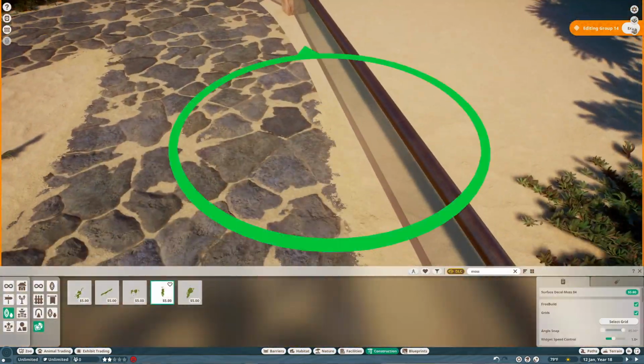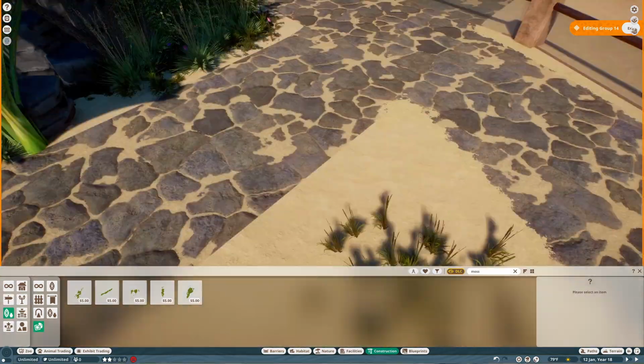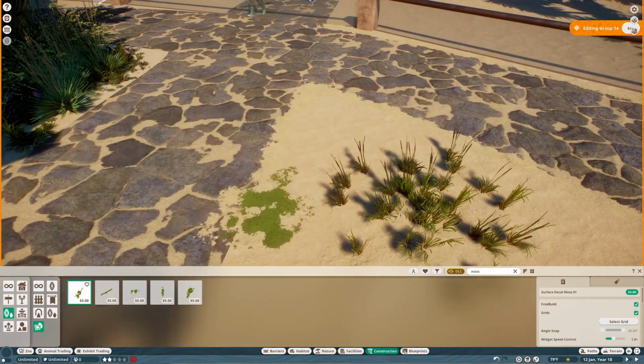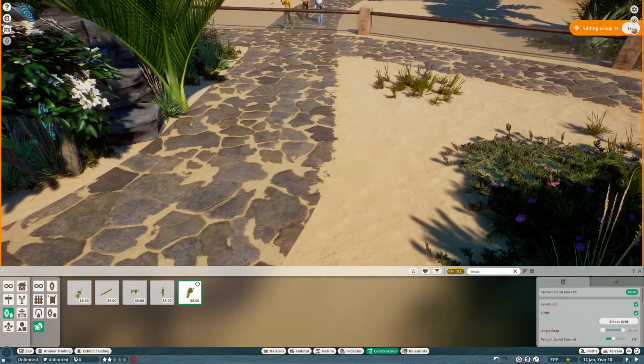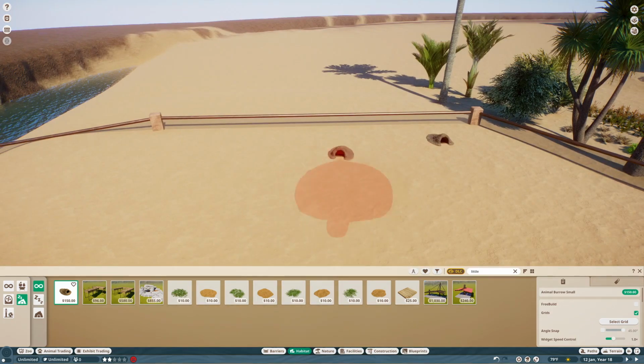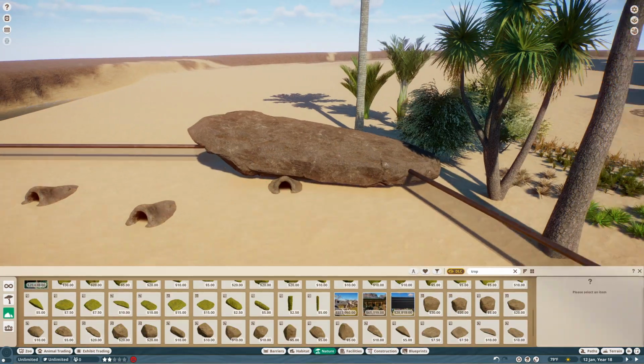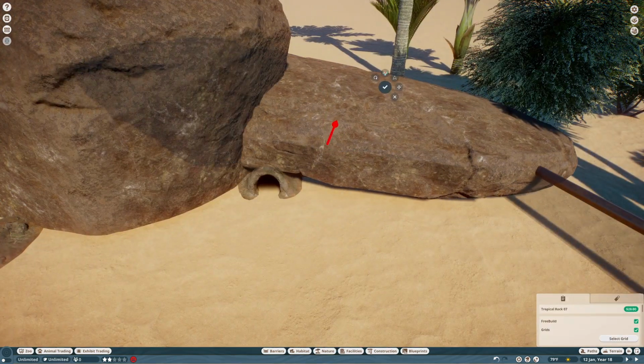Anyways, I'm using the moss decals here, and I'm coloring them the same color as the sand, so that there's not just a sharp edge on the side of the path. And then, excuse me, still coughing, hopefully that goes away at some point.